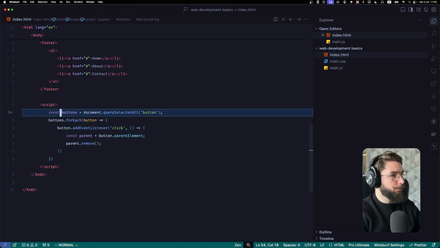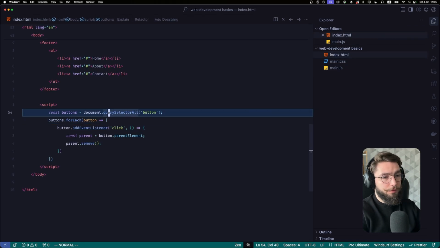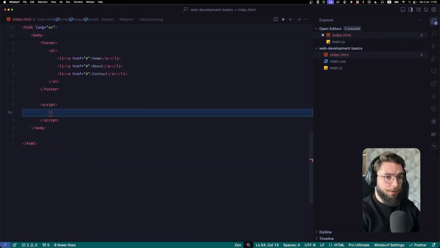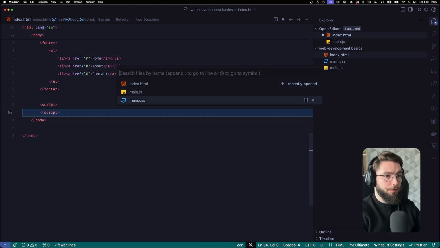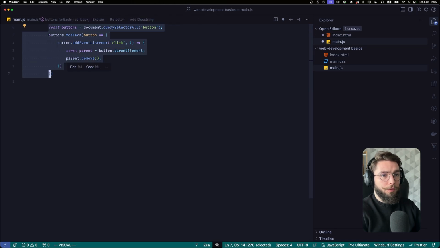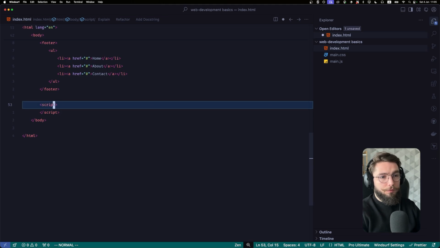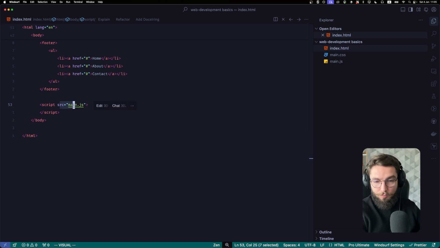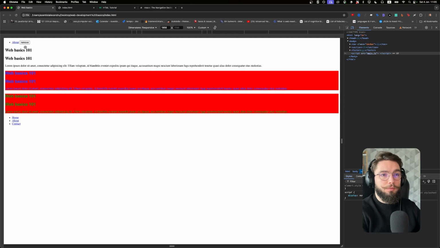Let's do the separation of concerns. We have a main.js file here that we've just created. So we need to take everything from here. Let's take everything, and we go to the main.js here, and we'll add it here. Okay, good. Let's make it look better. And now, since we did that, we just do the source and main.js. This is gonna target the main file from here, which is the JavaScript. And now we have this, we have the removes, and you're gonna see that.